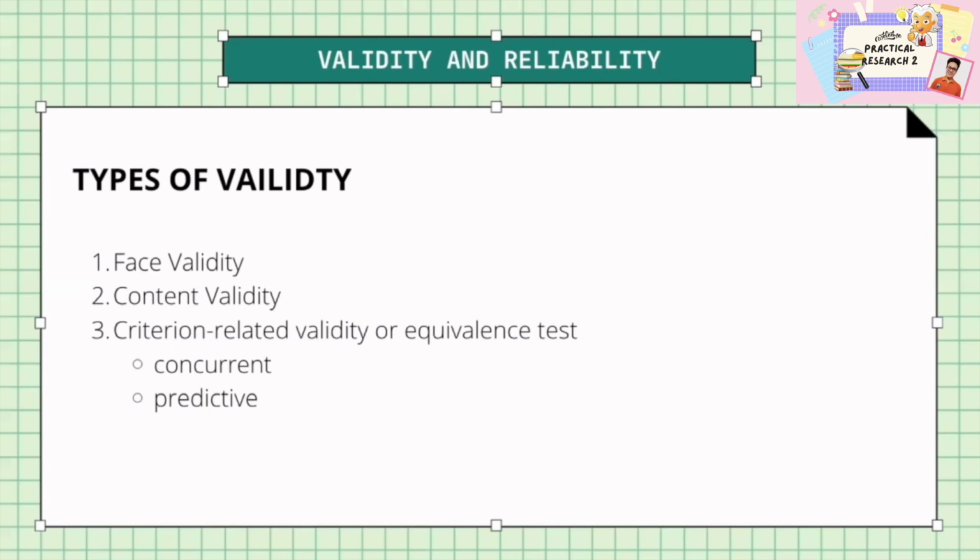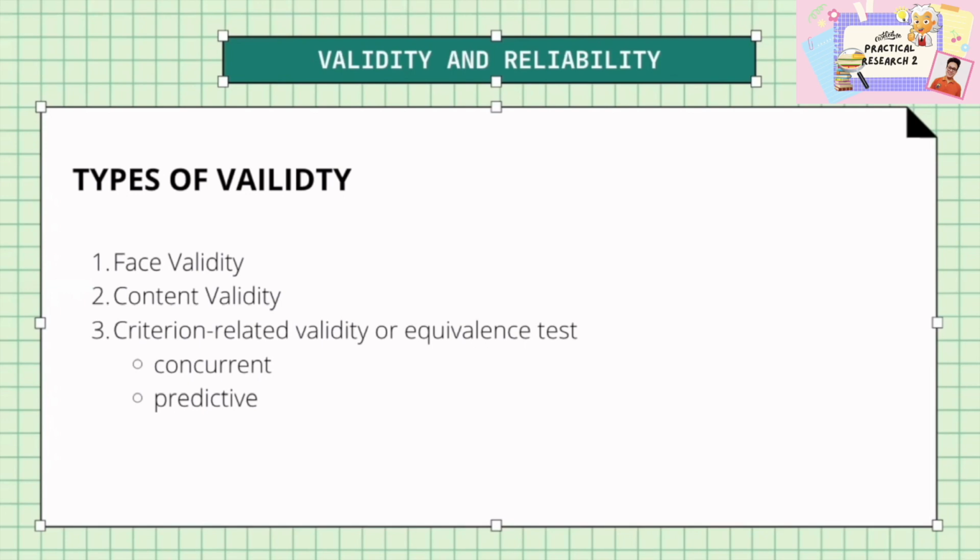Next, we have content validity. When we say content validity, this is determined by studying the questions to see whether they are able to elicit the necessary information. Okay, content validity will be done by subjecting your research instrument to a group of experts. 3 or 5 experts would suffice, meaning they are enough to determine the validity. You just have to make sure that they are experts in the field of research you are conducting.